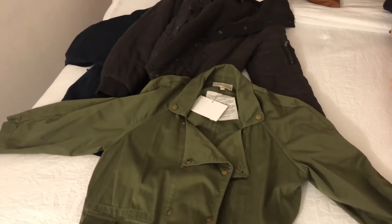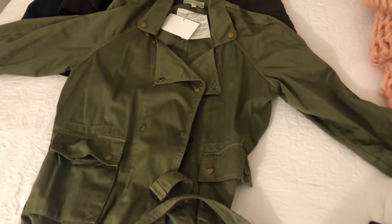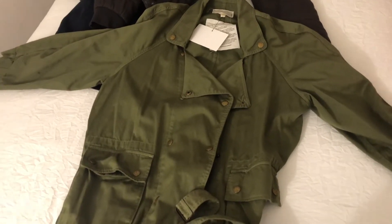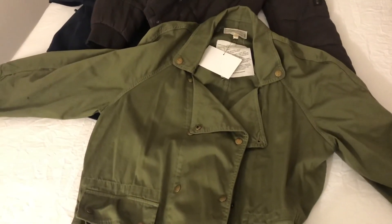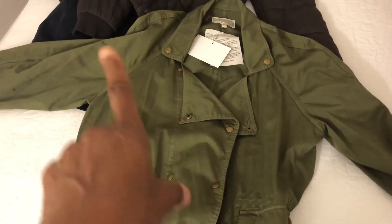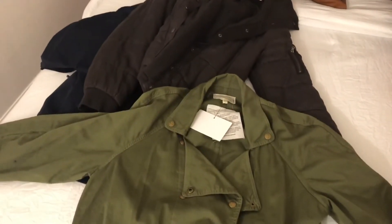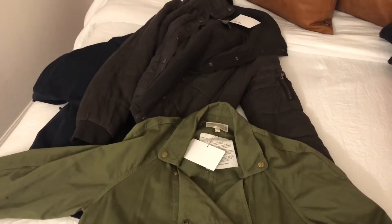All these pieces look fairly new. The jeans are brand new, and the other pieces look like they may have been worn just a few times — very well taken care of. That's one of the things I love about ordering from The RealReal: every item is always in pristine condition. The jeans were regularly priced at $228 and I got them for $10. Each of the jackets were around $15–$16, and these are very expensive jackets — excellent deals.